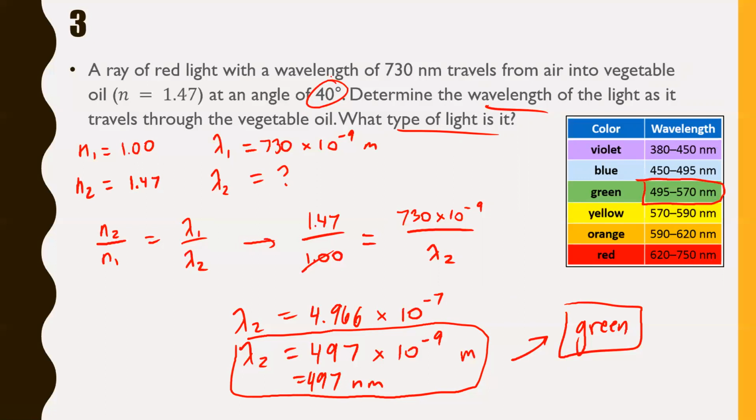Now, by using an angle, of course, you can influence the final angle of it as well. But just keep in mind that no, when you beam a red laser through vegetable oil, it's not going to come out green, but within the vegetable oil, if there was some way to determine that, it should theoretically be green. I wonder if you took a piece of paper or something and stuck it in the vegetable oil and tested that.